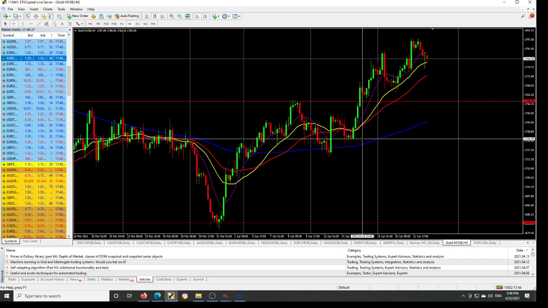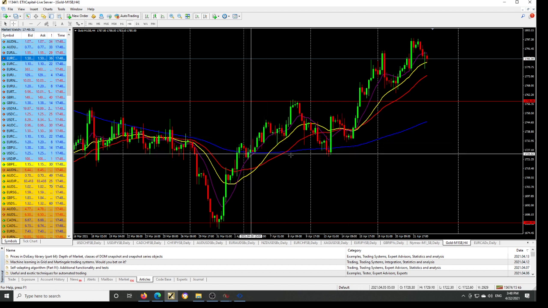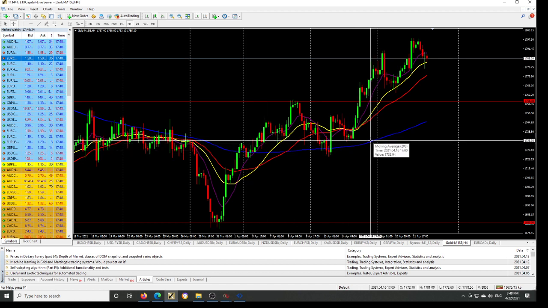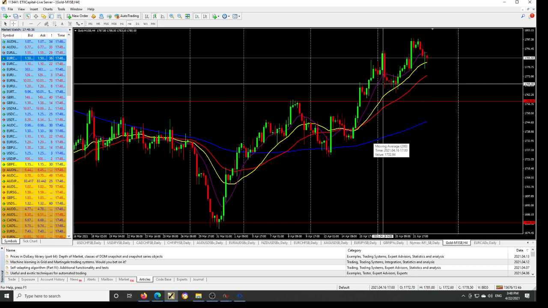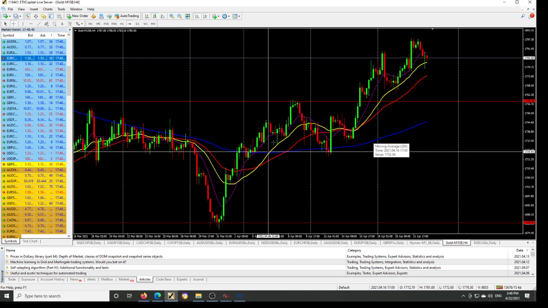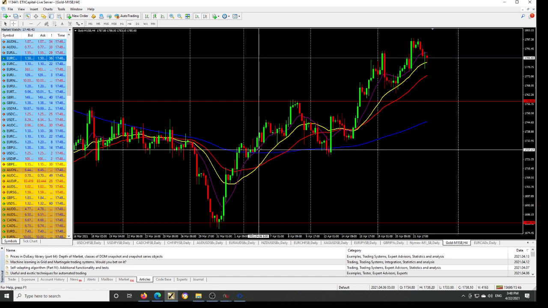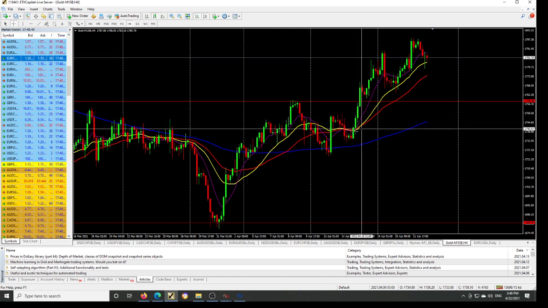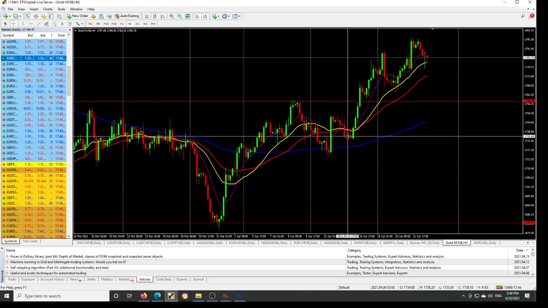So this is one of the things that when you see it, you have a lot of confidence. So when price is above the blue line, it's a buy. And you can see that all of them crossing the blue line tells you the pattern is strong. But then you have another cross. You see all of them cross again here.